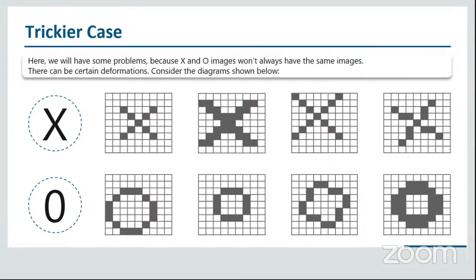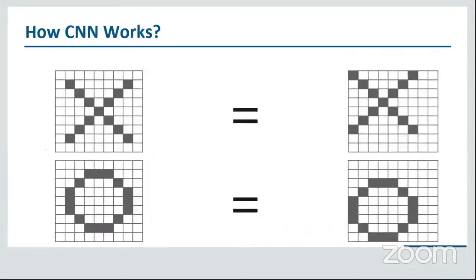So with this being the backdrop, in cases where it becomes a little trickier, let's try to see and compare how exactly the convolutional neural network really works. Like the name says, it is a neural network.